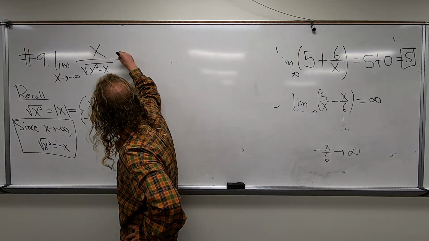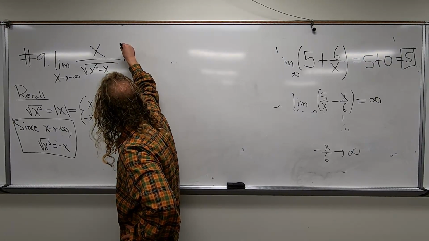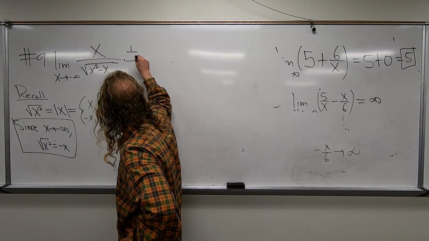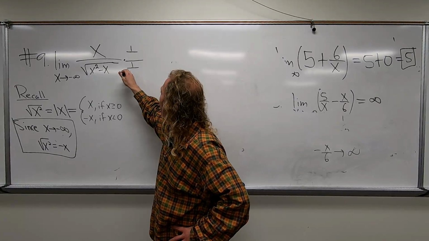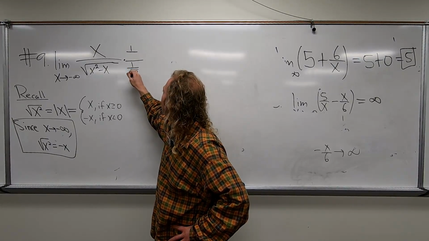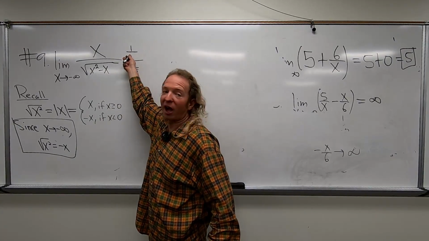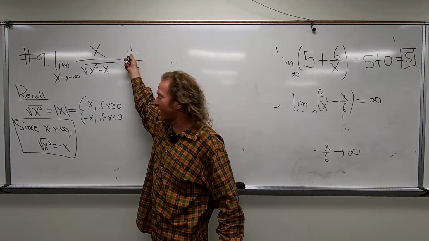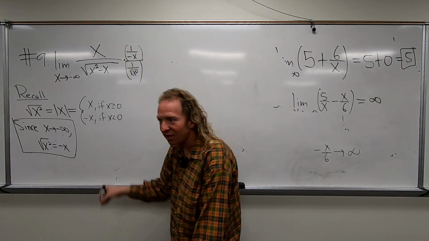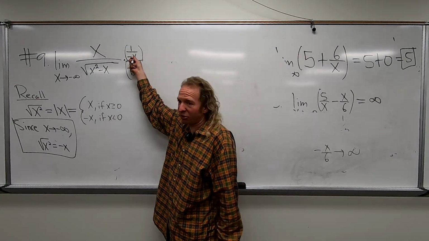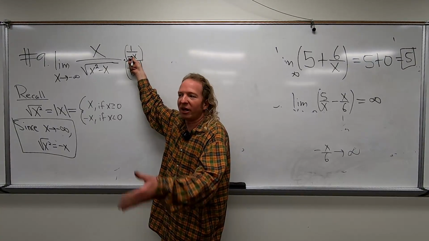We're going to take that same trick that I showed you at the beginning. We're basically going to multiply by 1 over something, and then here, 1 over something. But it has to be the same thing. So on this piece here, I'm going to use the square root of x squared, because I want to combine these at some point. But up here, I don't want to use the square root of x squared. So instead, I'm going to use negative x, because they're the same thing. Isn't that clever? You can put square root of x squared here if you want, but it provides no benefit to you in any way. It doesn't help us.